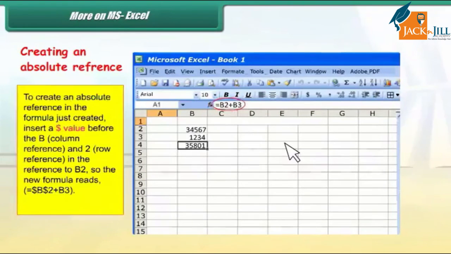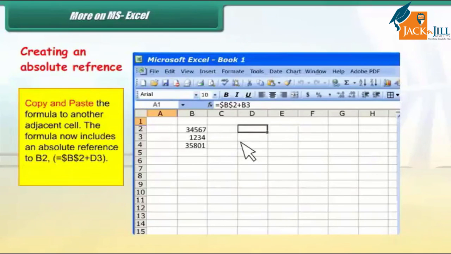To create an absolute reference in the formula just created, insert a dollar sign before the B column reference and the 2 row reference in the reference to B2. So the new formula reads =$B$2+B3. Copy and paste the formula to another adjacent cell. The formula now includes an absolute reference to B2: =$B$2+D3.